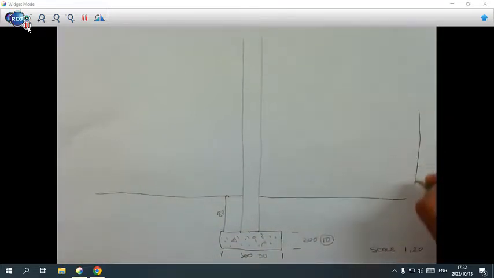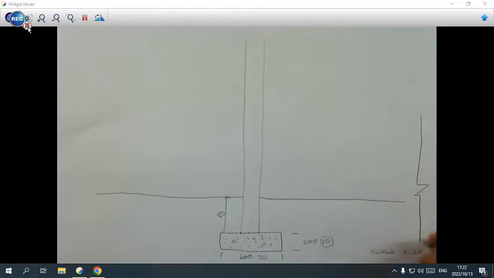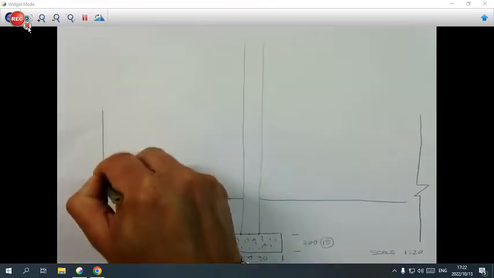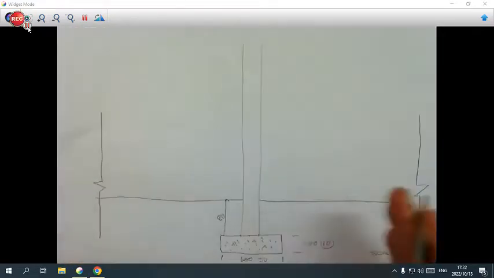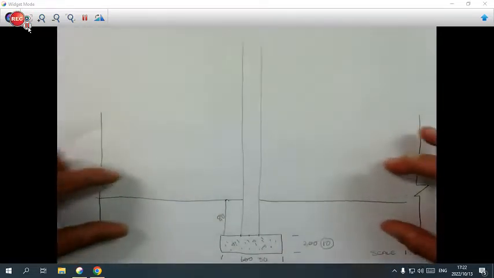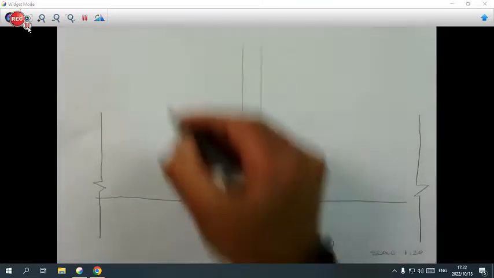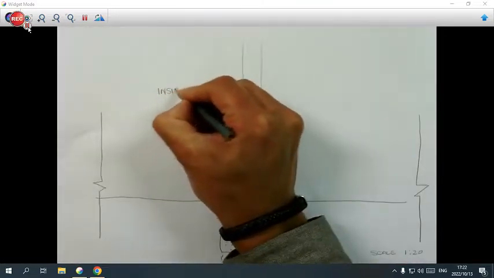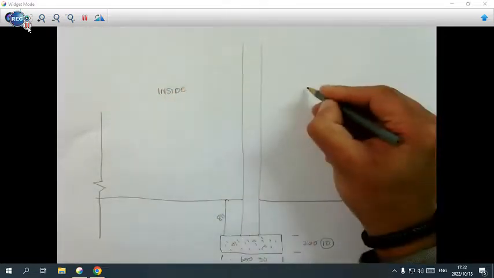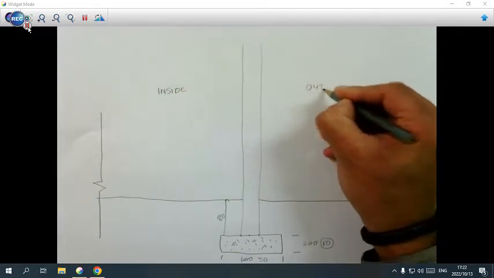We are going to draw break lines here, so that all these sections can go against the break line, which obviously indicates that it continues. This is going to be the inside of your house. That's going to be the outside of your house.